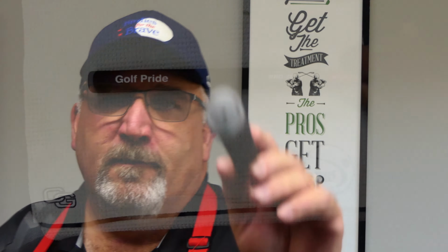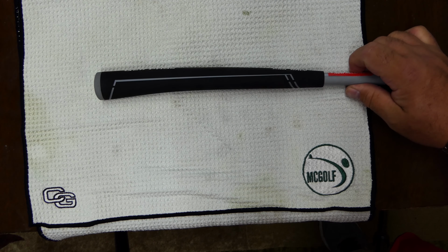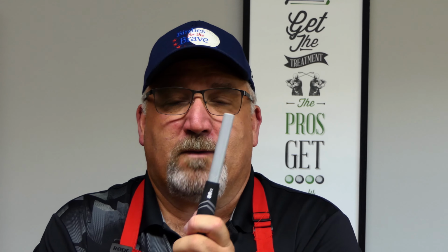Now, the one I think would probably be most popular based on the current conditions that we have in putter grips is the green. All right, the green. The green is another arched paddle, and if you look, it's a little bit different. Here's that line, and you see how it goes up. It's not as pronounced as the red, but it's a little more arced. All right, and it's ovaled. This is an oval shape, and it's more akin to the mid-size grip. It will probably feel more comfortable to most people. I think this one is probably going to be the one.